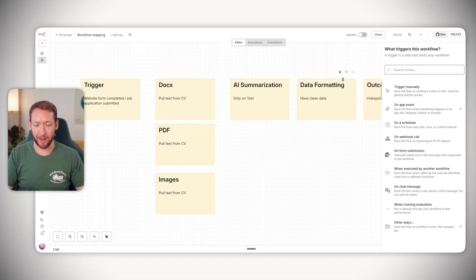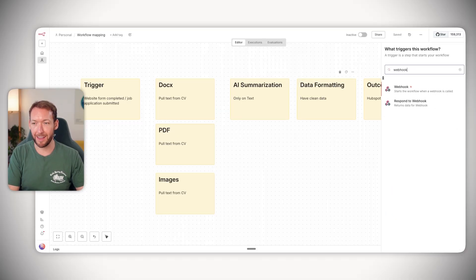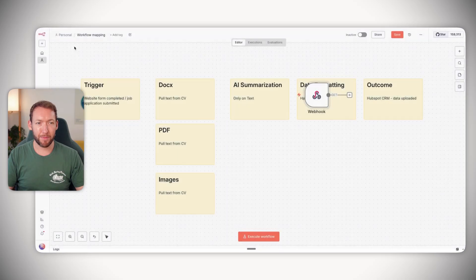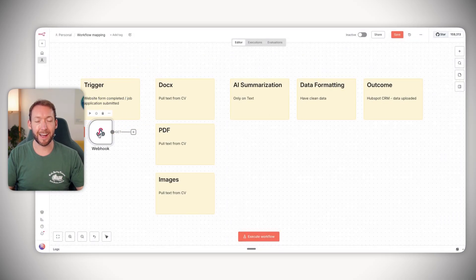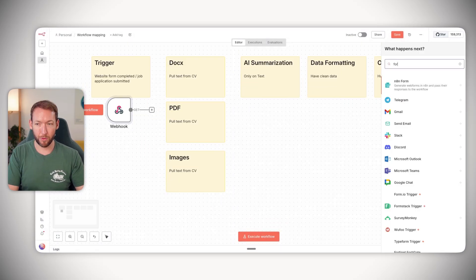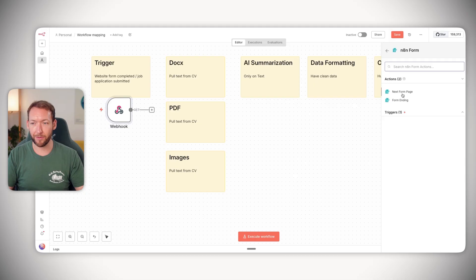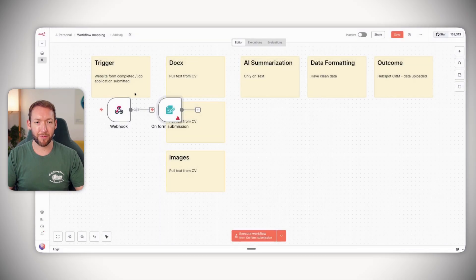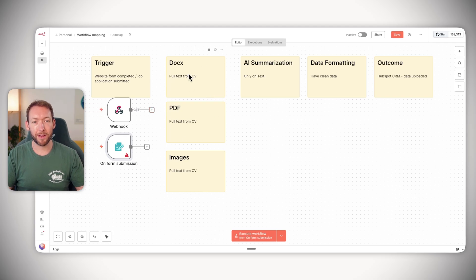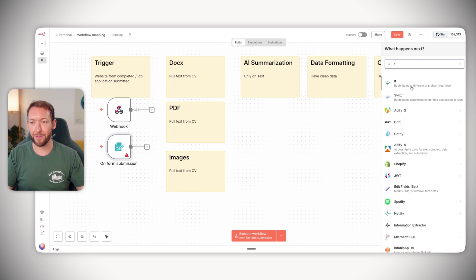Ultimately, all we're doing here is actually working out three things: What are the inputs that we're receiving at a certain stage? What transformations do we need to make? And what are the outputs? And we need to understand that for every single stage. So in the trigger, we might have a website form that sends an API webhook. So we might have a webhook node that starts here. Or it could be they're just filling in a form. So we know the inputs there, we see the data that comes through. And then we need to decide how to process it. So we're going to have a condition here. And the goal is to understand how the automation actually works before doing any build work.